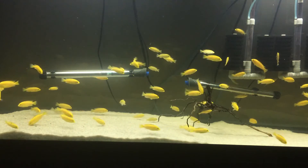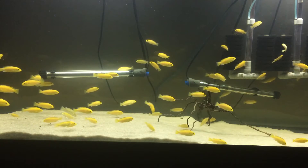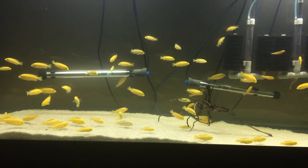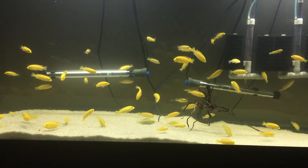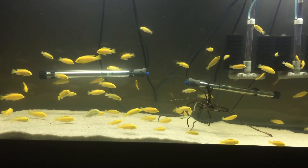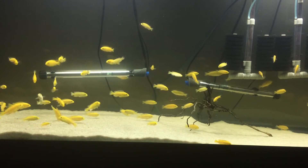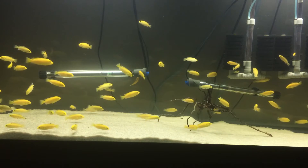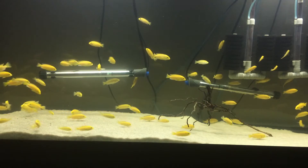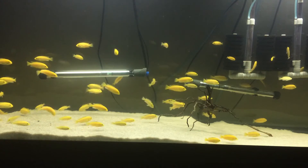I've tried both color substrates throughout my time in the hobby, and every single time, in every tank I've set up, no matter what fish are inside, I have consistently noticed considerable improvements while using white substrate. Although I have always thought that black substrate looks nicer and cleaner, I've come to realize that if the fish in the tank look good, it doesn't really matter what the substrate looks like. I challenge you to take a 10-gallon tank or any clear tub, fill it with a thin layer of white substrate, set it up with a light, and then siphon out the white substrate and add a thin layer of black substrate — there will be a noticeable difference.